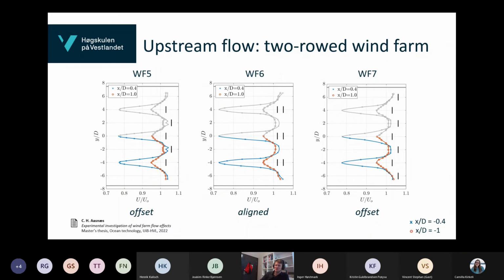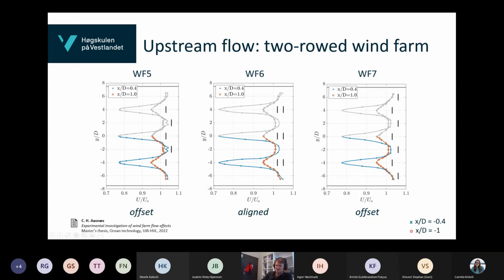And what we basically can see, also compared to the 3 turbines of the first row, is that for the Wind Farm 5 and the Wind Farm 7 setup, we get very similar upstream regions. We do not really see that there is a blockage effect from the downstream turbines that is influencing the region just in front of this central disk and also this disk. It's slightly influencing the region in between the disks.